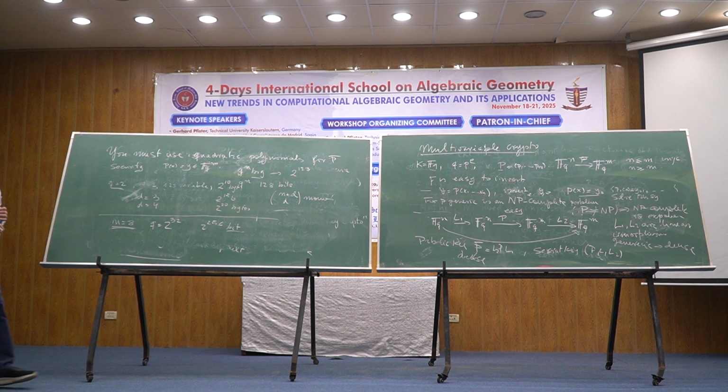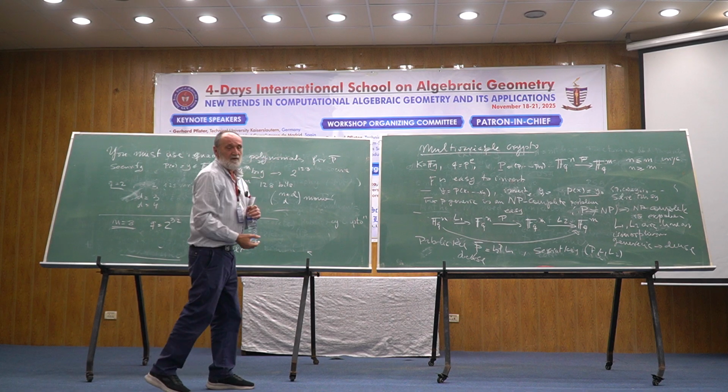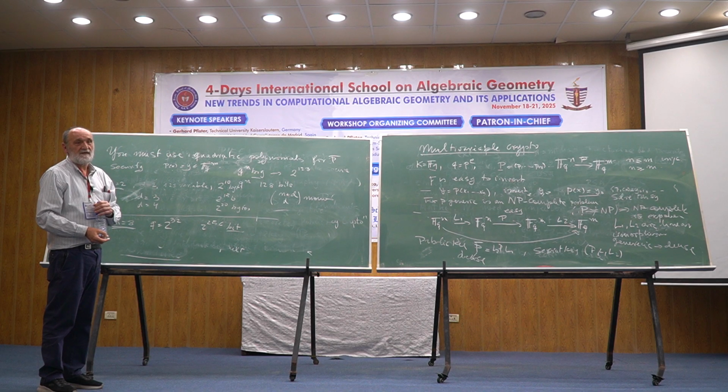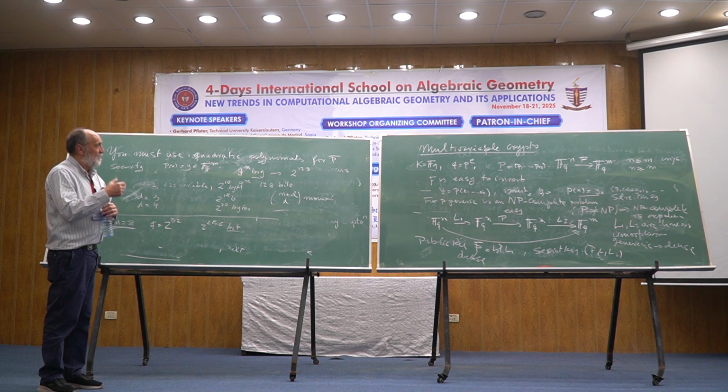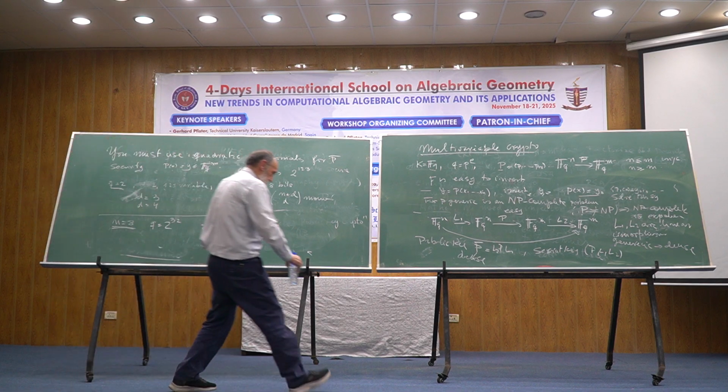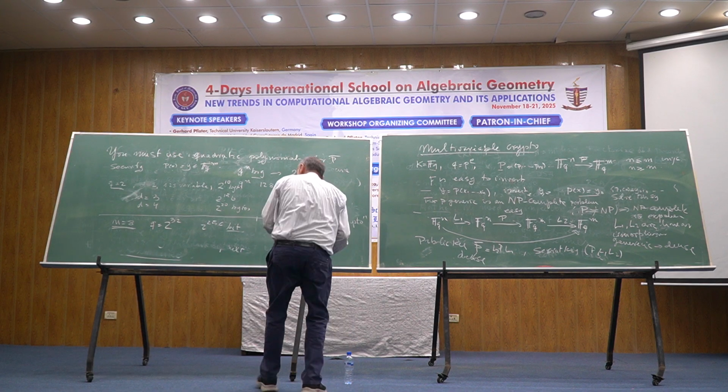But okay, so I will now explain one or two systems of multivariable cryptography. We'll start to see how to make the security, how we can attack. And this part you can find in the book I give to you. All right. So then, the first system that was proposed.